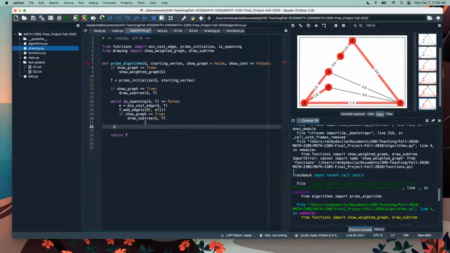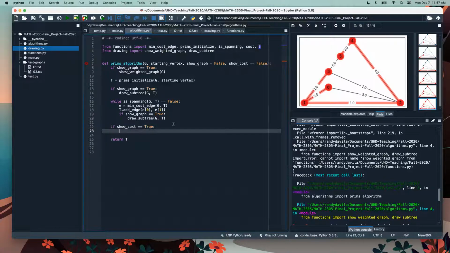So if show cost equals true, we want to calculate the cost of the tree, which basically means we want to sum all the costs of the edges in the tree. We also want to import cost and e from our function script, and we wrote these functions last time.